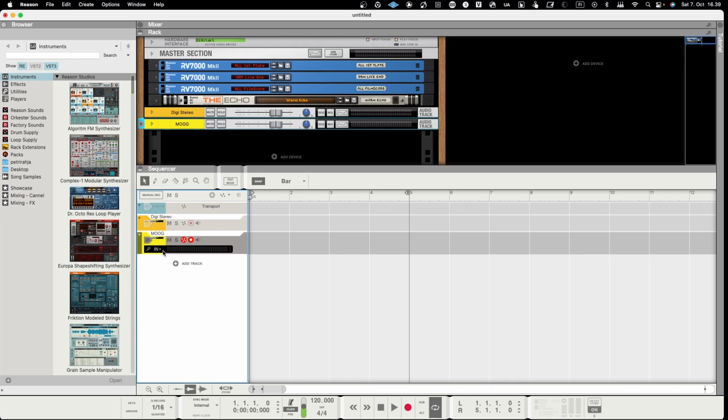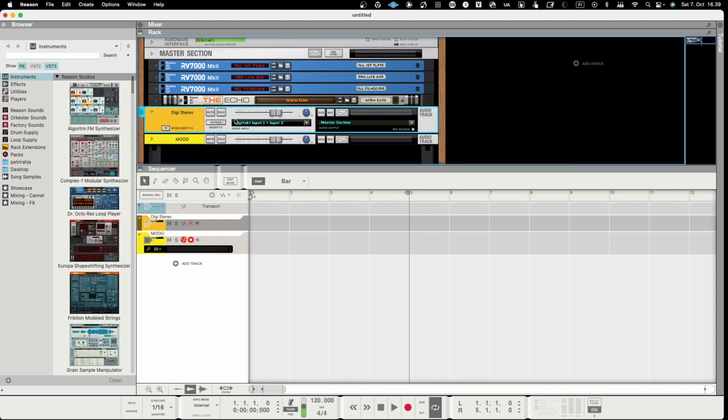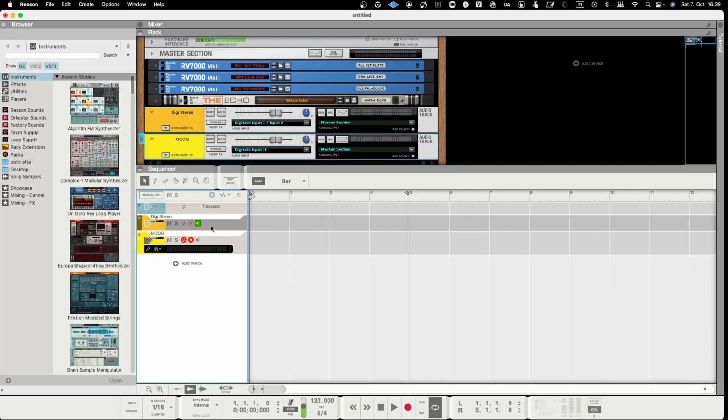Anyway, now they are configured accordingly, so you have the 11 here, and then you have the stereo for this one: Digitakt input 1 and 2, and this one is pretty much the 11. So let's see if we get some sounds out from the stereo first. And we do, so it works.